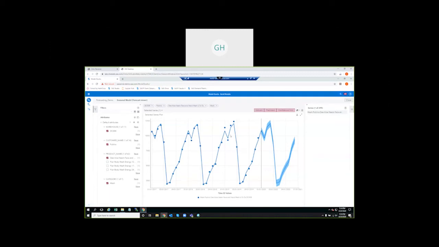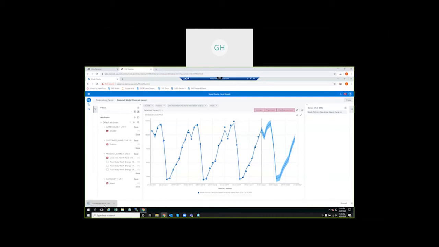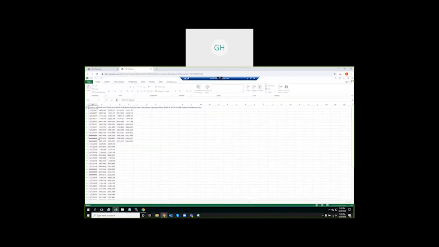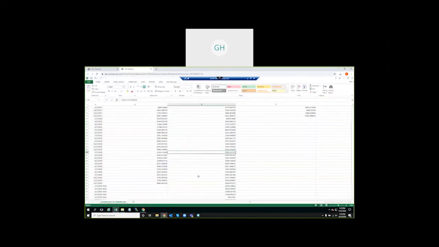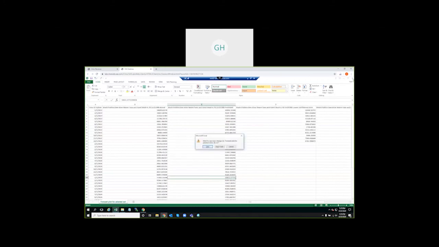Now, a couple of hiccups here and there, but overall it's fitting the dots very well. And then our forecast picks up that maybe cycle or seasonal trend nicely. Now, maybe the analyst or planner at this level of the series, this detail, maybe wants to take the data and play with it very quickly without leaving this solution. I can click this and download the data in a CSV, open it up very quickly, and maybe do some things in Excel that I want. Maybe create a pivot table or things like that.